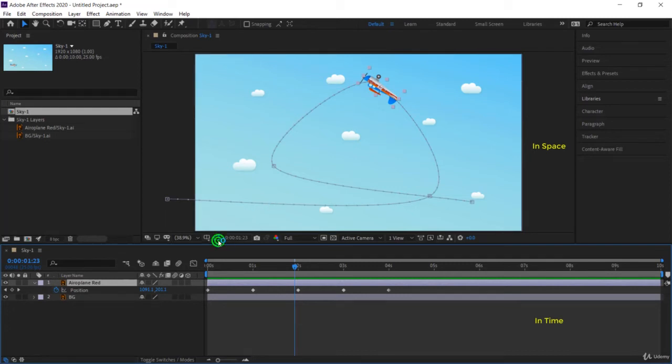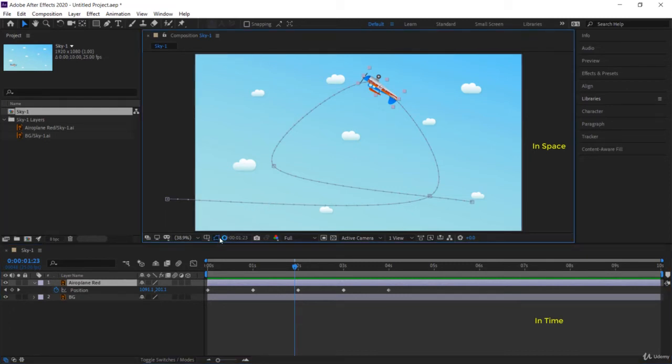If you don't, try to play with the toggle over here. It says toggle mask and shape path visibility. If you select a keyframe now, you notice you have these two circles. These are what we call the handles for a continuous Bezier keyframe. So now you can adjust the motion path the way you'd like. You can click on the keyframe and move it around in space.